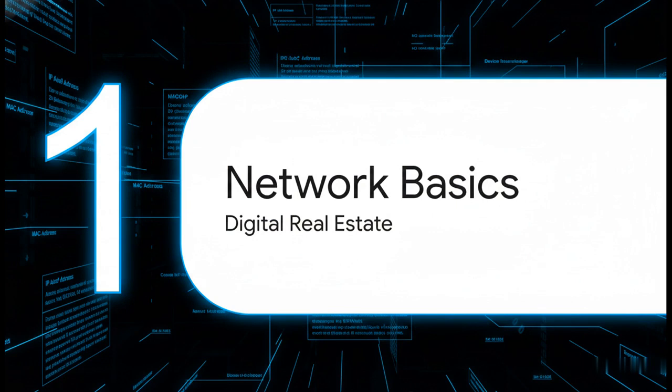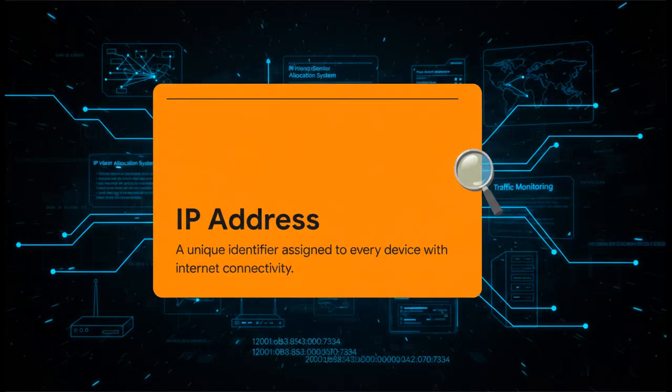All right, Section 1, Network Communication Basics, the digital real estate model. So before we can actually track down a network threat, we really need to understand how devices find each other in this massive digital landscape. Think of an internet protocol, or IP address, as literally the digital mailing address for your device. It operates at the network layer to route data, and it directs all this information across the globe using either the standard 32-bit IPv4 format or the vastly larger 128-bit IPv6 format.